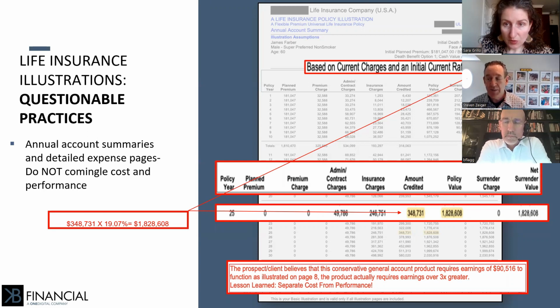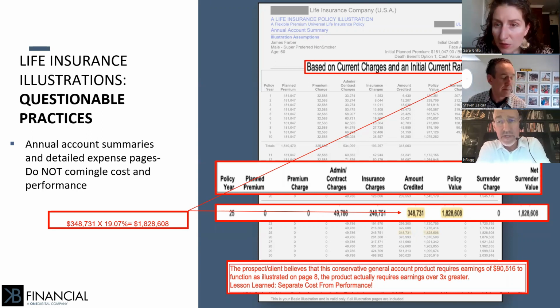It can only be determined based on this supplemental report that's usually not asked for by the fiduciary, the agent, or the client. But it should be. And you've got to do the math that Steve just did by hand. It is nowhere in the illustration. Either you do it by hand for every single year, or you get a Veralytic report like Steve does.